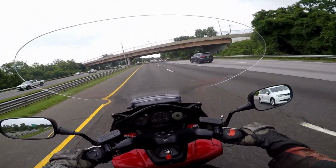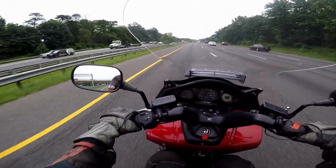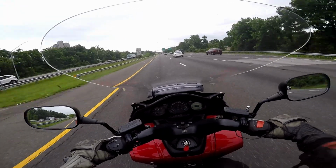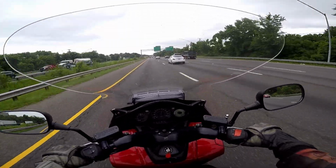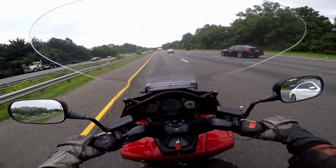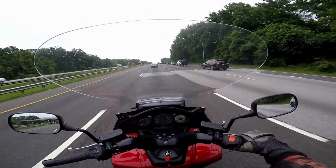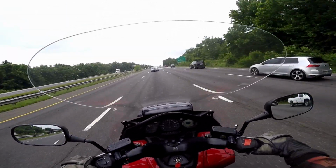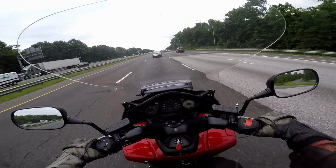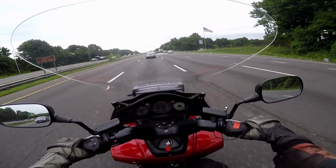Another bike that I've had that I really like is the Kawasaki Ninja 250. I prefer the first version, the EX250, because the valve adjustments are a little bit different. But the reason I like the 250 over the 300 and 400 is because the prices on them are much lower. And the fuel efficiency is like 60 to 70 miles per gallon. I bought my EX250, it was a 2004, for $600 back in the day, and I used it for 55,000 miles. Of course, I've had like 3 other Ninja 250s. They're very reliable, but they require you to work on them quite a bit because of the carburetors. So the carburetors are an issue. I prefer fuel injection. It's much easier to live with.